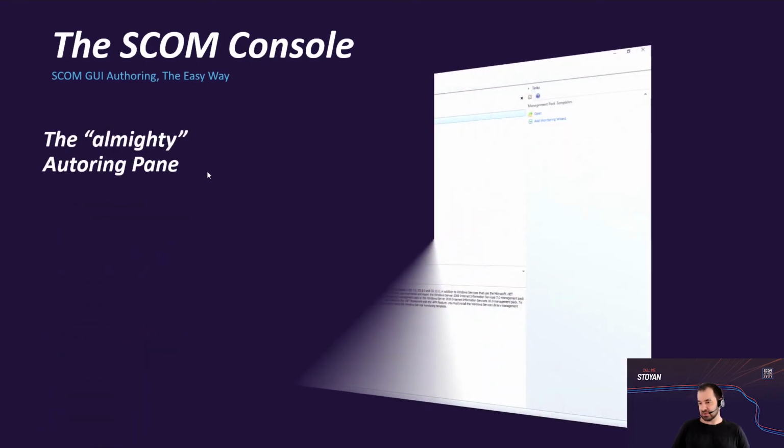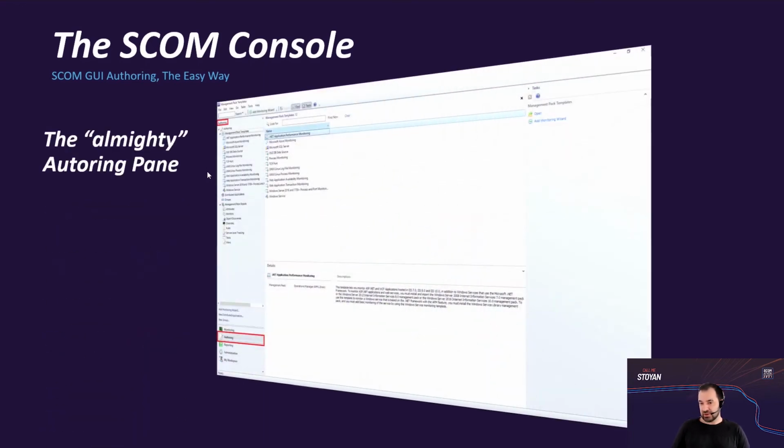It's of course the SCOM console, and actually the almighty Authoring pane of the SCOM console, where you just can go over the wizard. It's a GUI-based authoring approach, and you can click next, next, next, and create your Windows Service monitors, TCP port monitors, or you can also leverage the rest of the templates there.